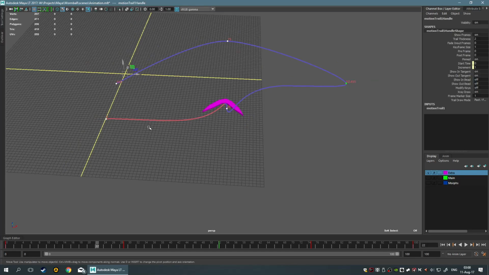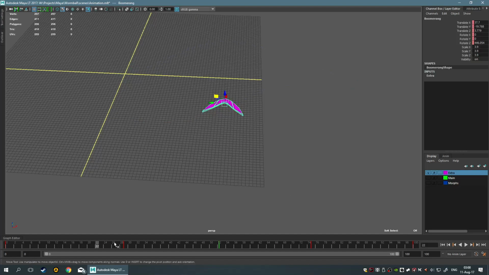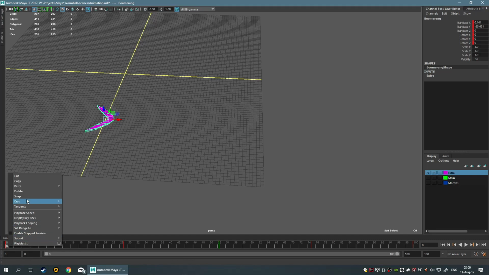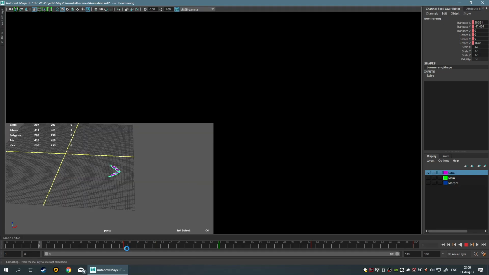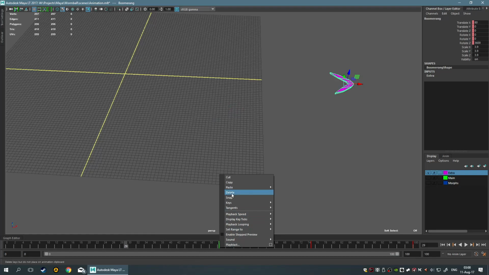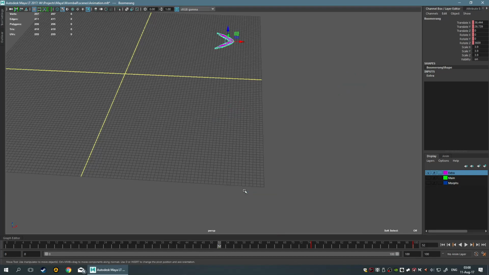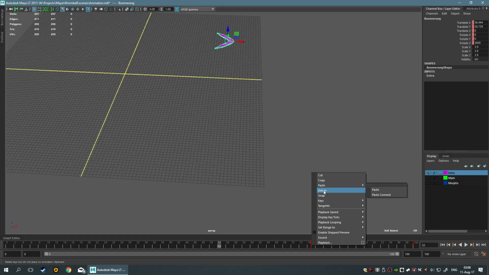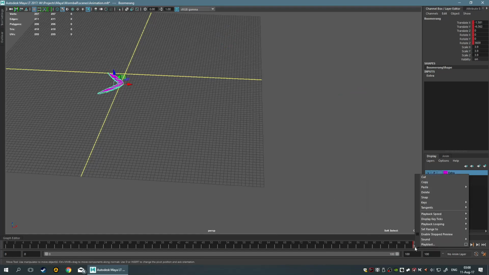So I recommend just play around with this for now, but I'm going to delete it and I'm going to go back into my graph editor over here. I'm going to delete every single key that I have on this thing. What did I just do? This is not what you want. Sorry, my bad. I just playblasted this. This basically creates a movie for this, all right? You don't want to do that. At least in my case, I don't want to do that. So let's just delete these keys. Delete this key, delete this and delete this.